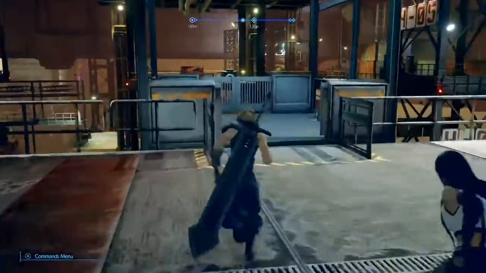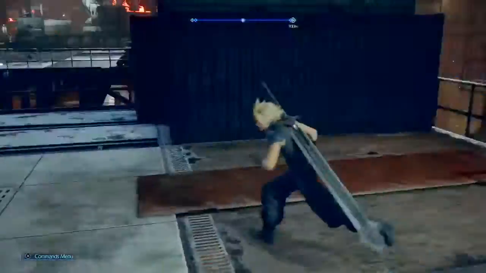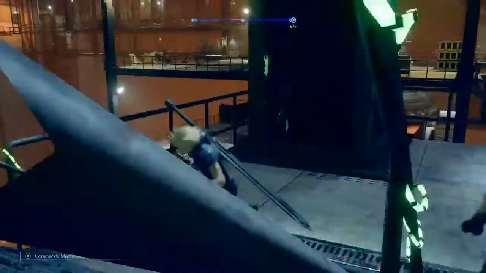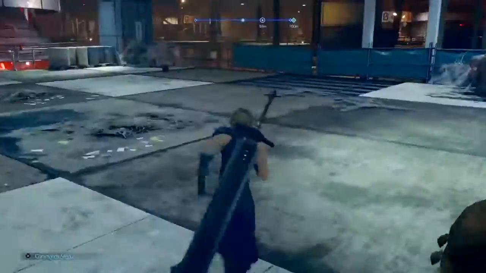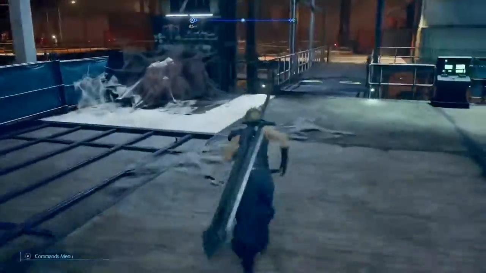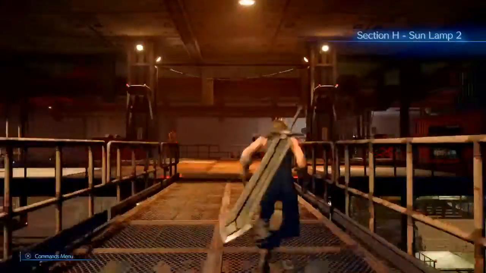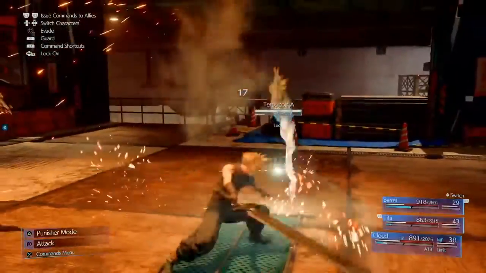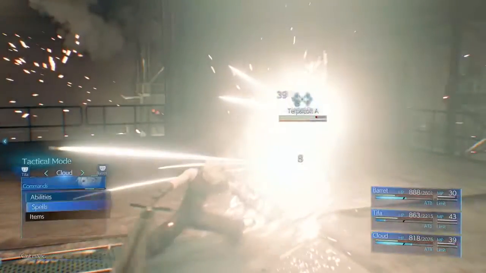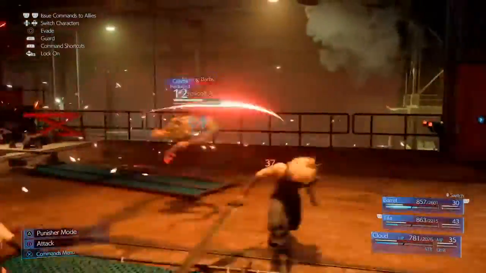This one immediately goes straight to that lamp. Alright. Didn't know we'd be backtracking so much. Run, Cloud, run! And more of these things. Hit him hard and fast! What is weakness? Oh yeah, ice. Calling ice! Is that all you got?